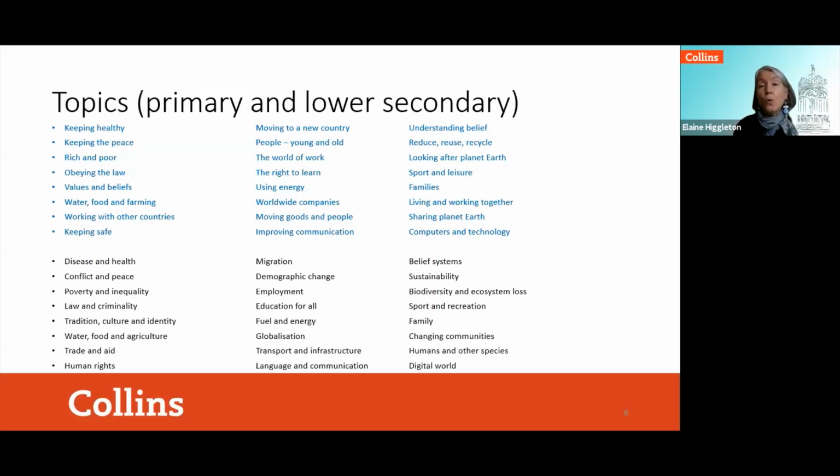And the challenges always come from these topics. The topics in blue are the primary topics, and the topics in black are the lower secondary topics. You can see these are quite broad topics, and you can immediately see they bring in opportunities to talk about challenges, talk about research, talk about problems at a personal level, at a local level, at a society level, and at a global level. I mean, disease and health, with what we're all living through, there are some obvious parallels there. So these are the areas that the topics, the challenges, are framed within.